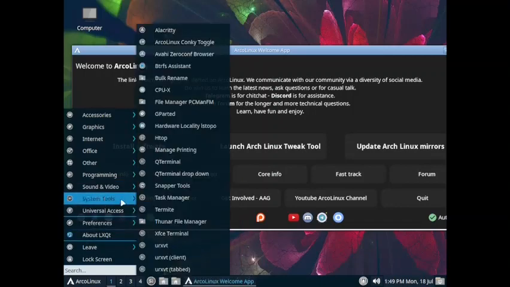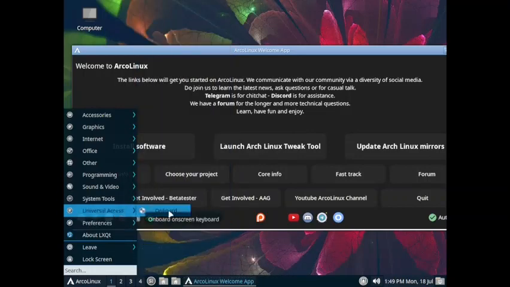And in the system tools we got Alacritty, Conky toggle, ZeroConf browser, Btrfs assistant, bulk rename, CPU usage, file manager, PCManFM, GParted, hardware locality, lstopo, HTOP, manage printing, QTerminal drop down, Snapper tools, task manager, Termite, Thunar file manager, Xfce terminal, urxvt terminal.